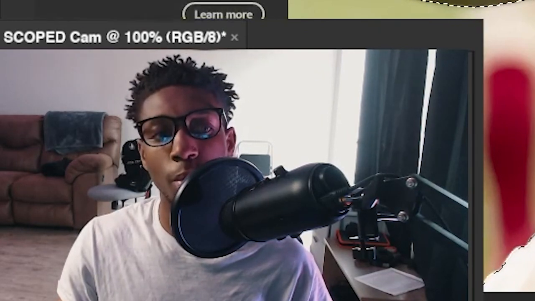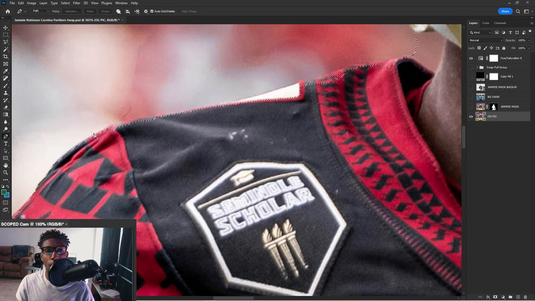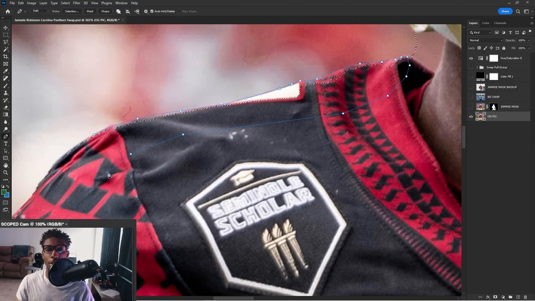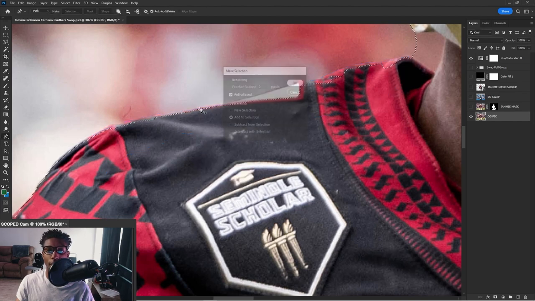What I usually do is go to my pen tool right here. The shortcut is P. With the pen tool, you can click, drag, and it curves in any direction that you would like. I do have a masking tutorial to go a little bit more in depth with the pen tool, but honestly, you're just going to click through if you need to curve it. Click and hold, see how it curves around these edges where it might not have captured some of that selection. Once you're done, you right click, make selection, add it to selection, okay?